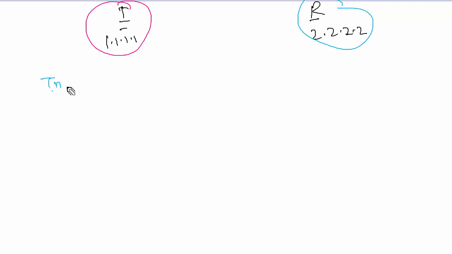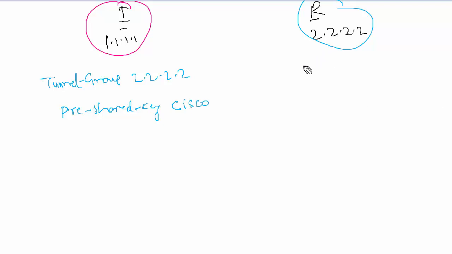The initiator will have a tunnel group with the name of the responder. And in this tunnel group, it will have the pre-shared key configured in the IPsec attributes of the tunnel group. The responder will also have a tunnel group and the pre-shared key configured here in the IPsec attributes. Let's say I've purposefully chosen that the pre-shared keys are different, right? I want to show you something.